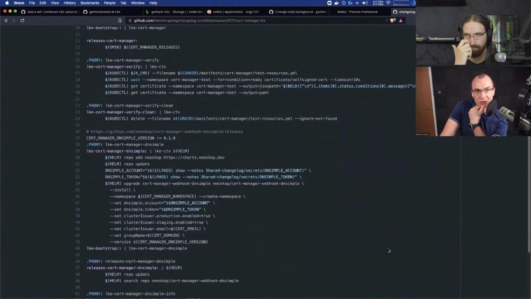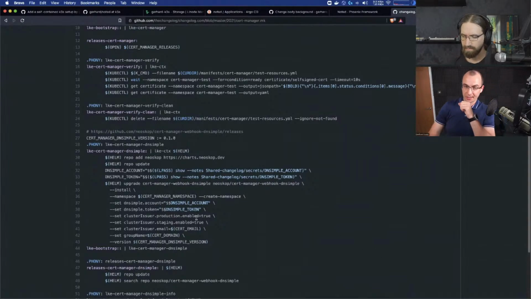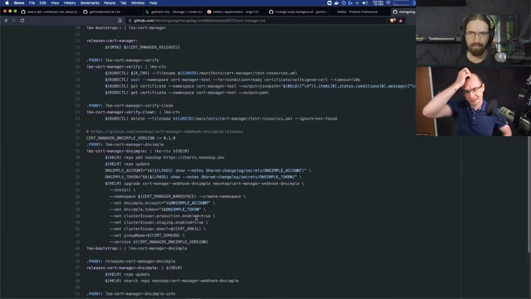Now, with cert manager, we provision certificates explicitly. You can have something like Traefik, for example, provision certificates for you. But the reason why we provision certificates this way is because we reuse them in a couple of places. For example, we reuse them in the CDN. It used to be the load balancer as well, but we're no longer putting them in the load balancer. That's all handled by Nginx now. So that's not an issue anymore because we're using TCP load balancing for changelog.